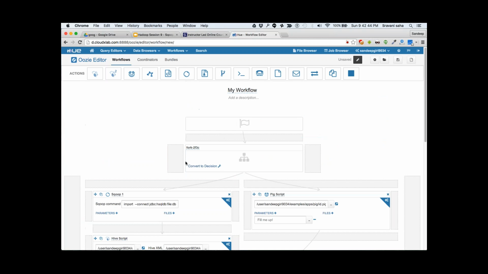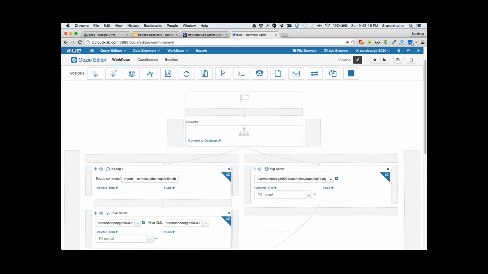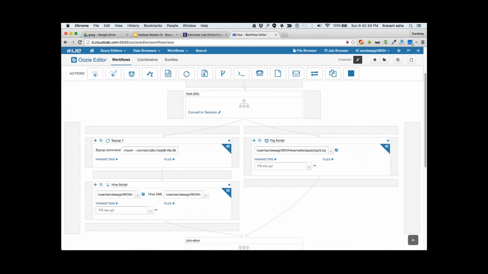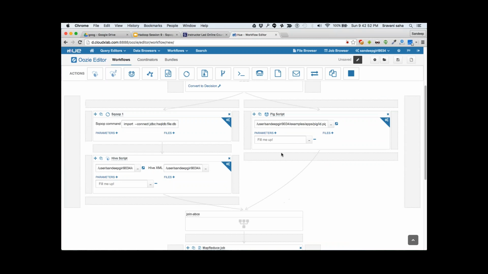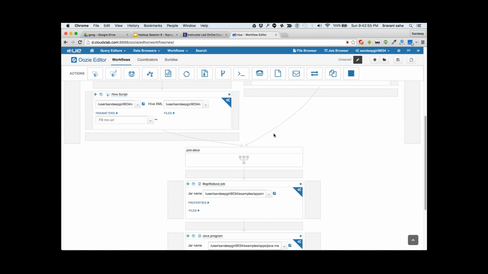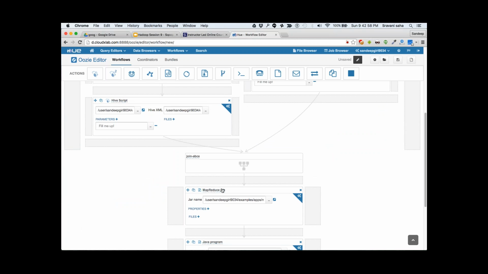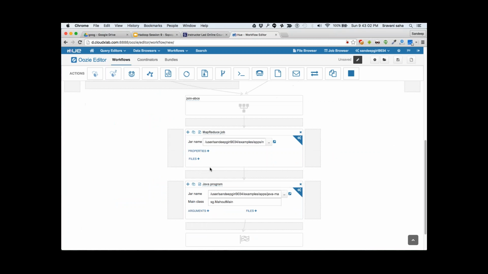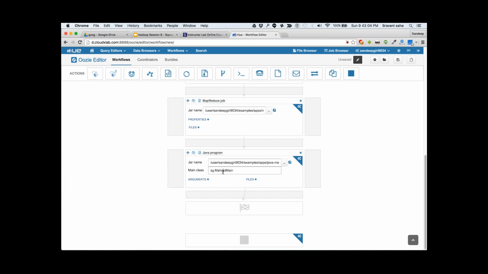Starting, this is our starting point. On the left hand side, we imported data using SQOOP. Then we ran Hive, and on the right hand side we are running Pig. And when both of these things are done, we are doing something with MapReduce job by combining this data. And after that we are calling Mahat here.